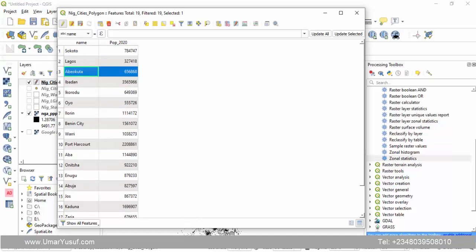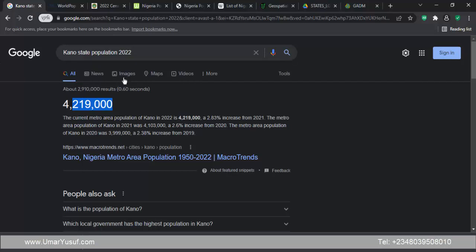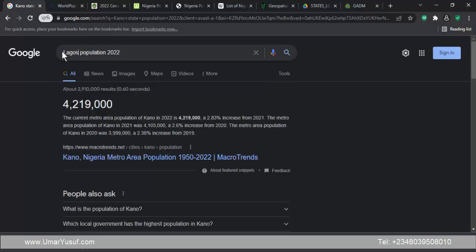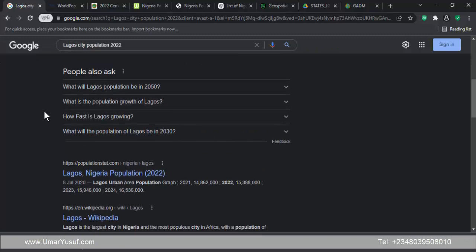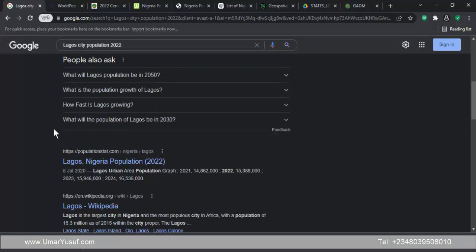So let's check Google to verify our claim. On Google, I'm going to search for something like Lagos city population 2022. I cannot find it, this is probably for the state, not for the city.